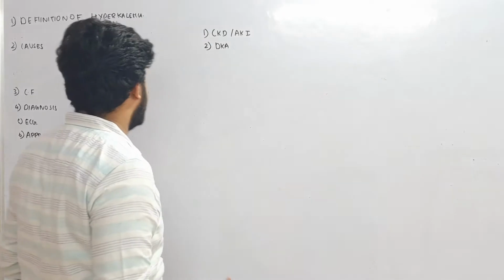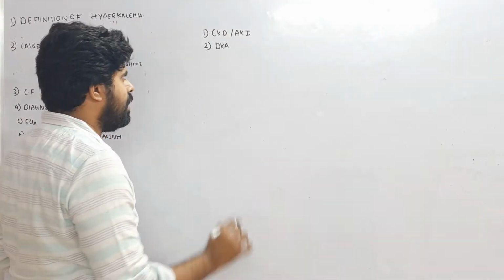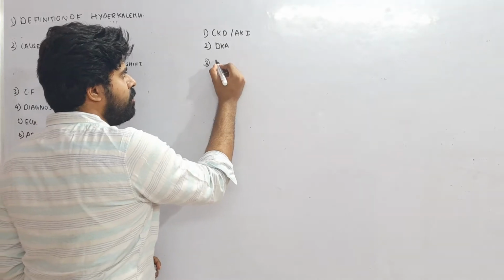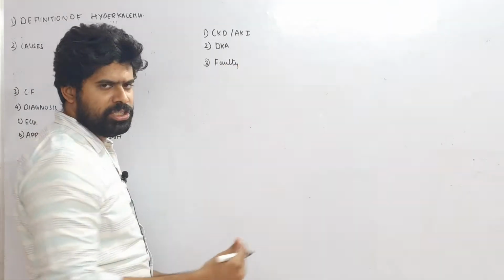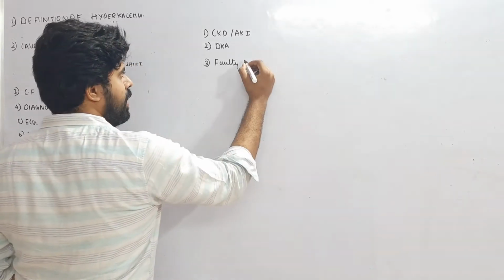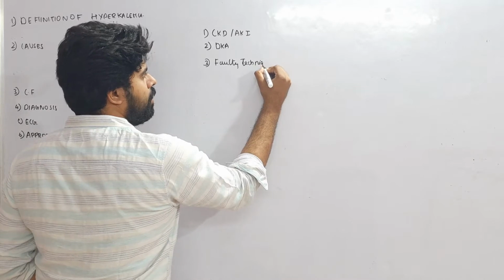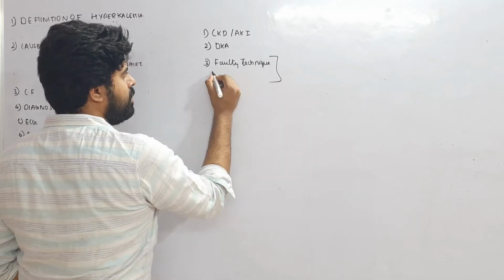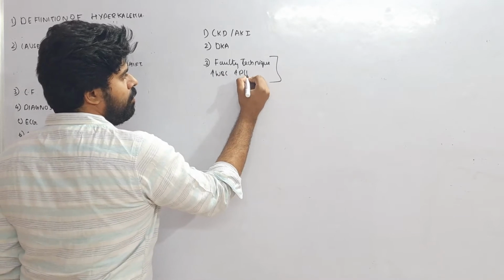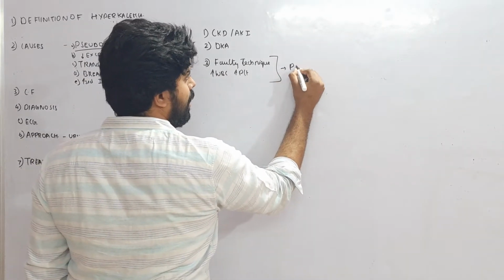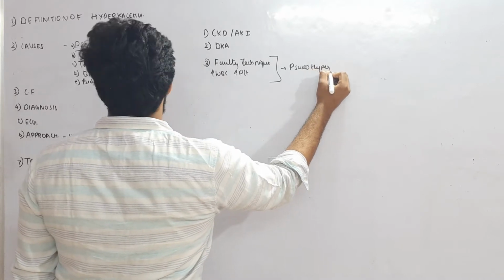can present as hyperkalemia. Now, what is pseudo-hyperkalemia? Pseudo-hyperkalemia literally means it is because of a faulty technique. When you apply too much compression at the site of taking blood, the faulty technique can cause pseudo-hyperkalemia, or it can be secondary to a rise in the WBC count or the platelet count. All these things are called pseudo-hyperkalemia. So this is a second most common cause.